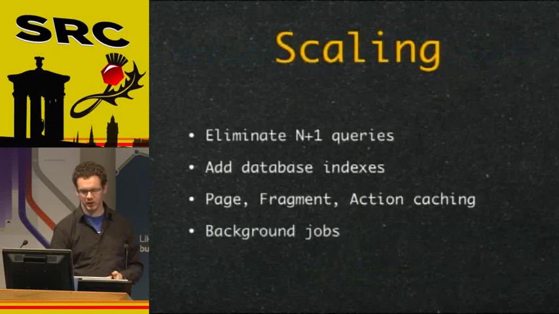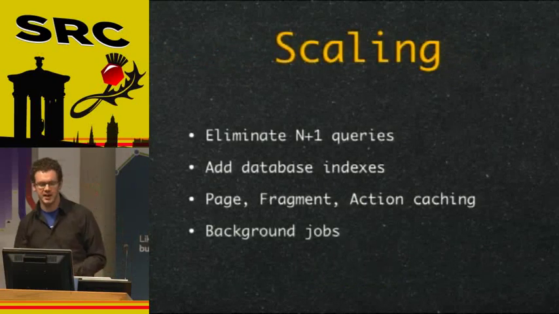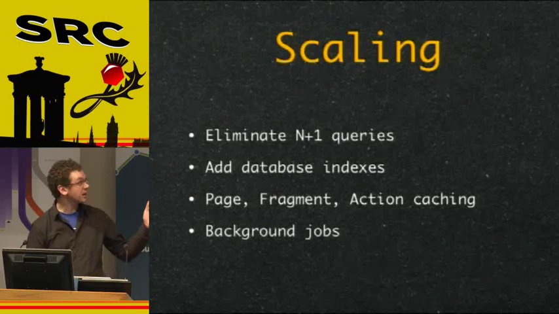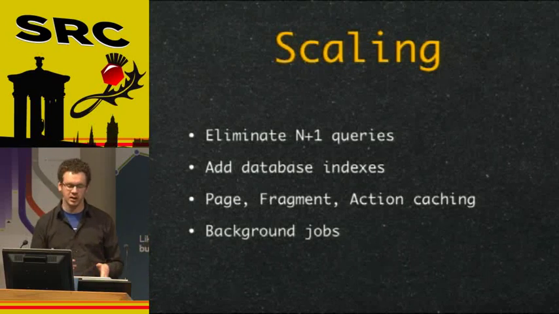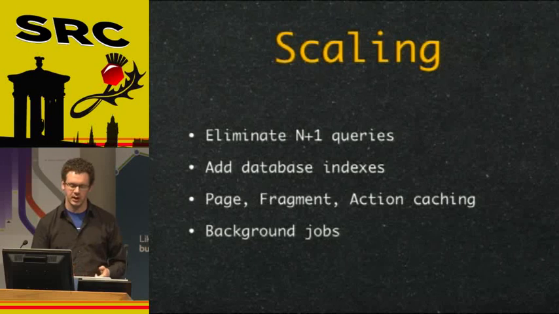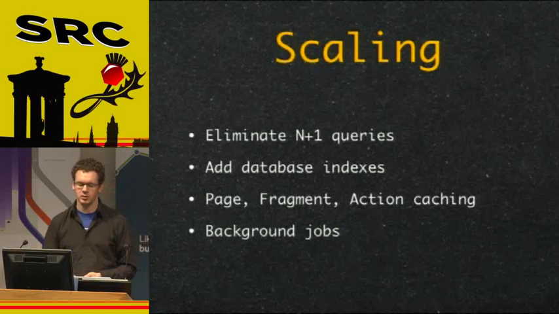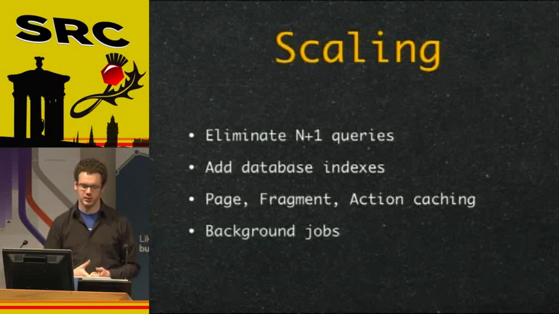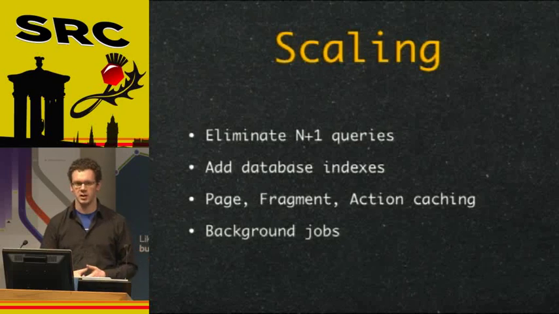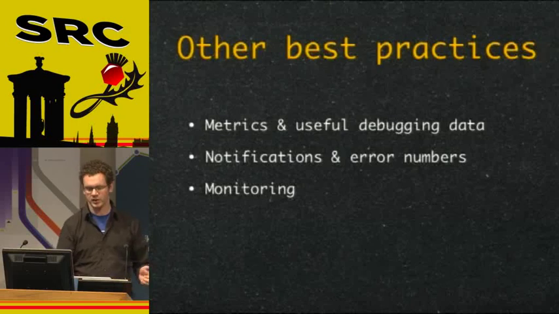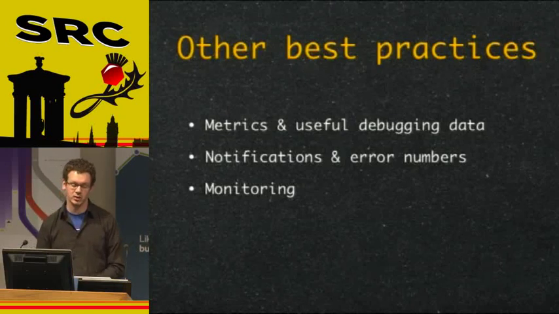This is not a very big app, but it depends on a couple of services. We knew from the start we were going to have to build it to scale, so we did all the normal scaling things you do with a Rails app: eliminating N+1 queries, speeding up database access in general, page, fragment and action caching, and offloading anything we didn't need into a background job. Other best practices included metrics, notifications via HopToad, and monitoring via New Relic.